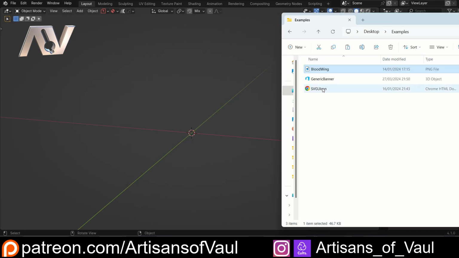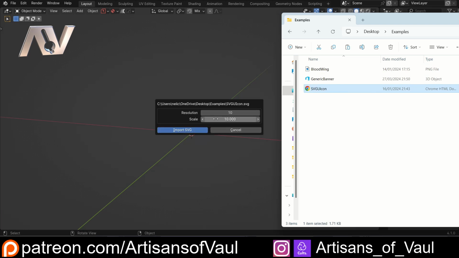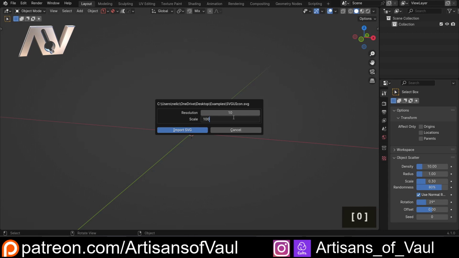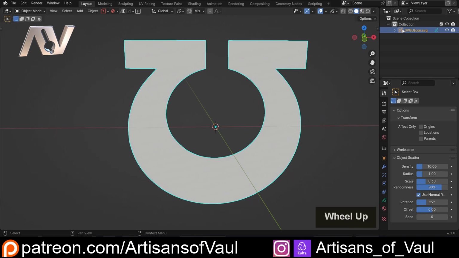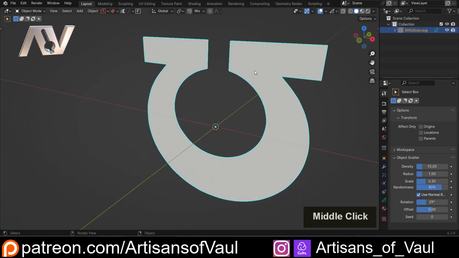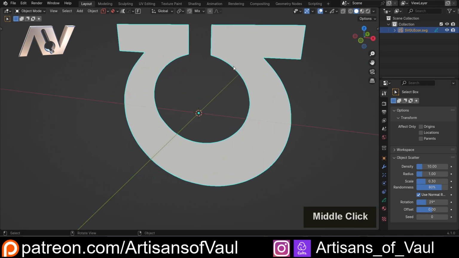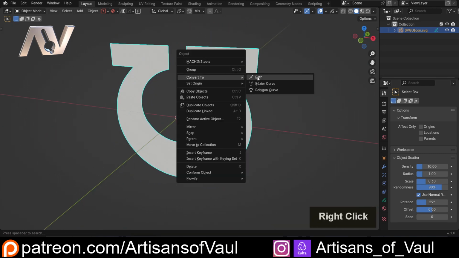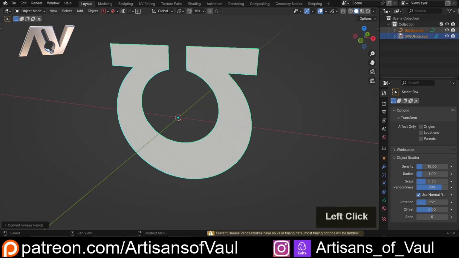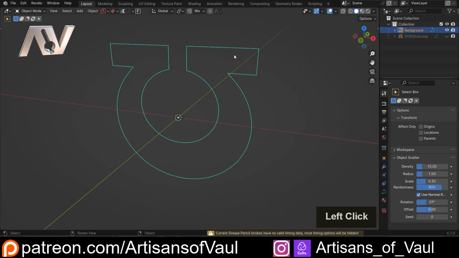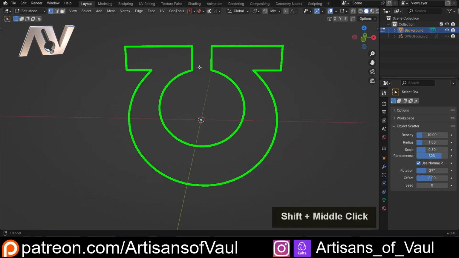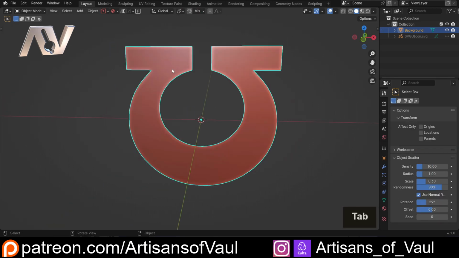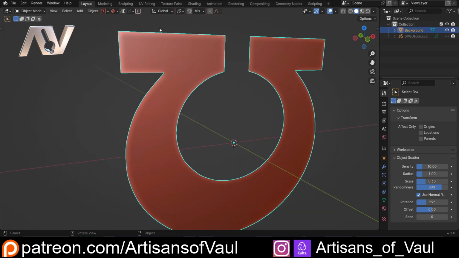Similarly, if we bring in an SVG, so let's just drag that in there. What's very useful about this is we can change the scale. An SVG is always coming really small, so I'm going to put that to about 1000 and then import that. We've got that here. Now, this comes in with this crazy symbol here as some sort of grease pencil object. And I'm going to be honest, I don't find that as useful, because if I right click and then convert to, it doesn't have an option to convert it to a mesh. Instead, you're going to have to click Bezier Curve, and then that's going to create a new object. So let's just hide this one, which is here, and then you can right click that and then convert that to a mesh, and then it's still hollow, so you're just going to have to A and F to fill that. So a little bit longer on that bit, but then you haven't had to import things.